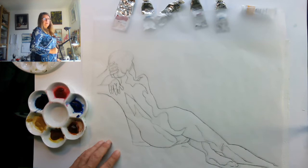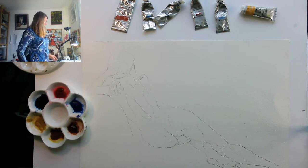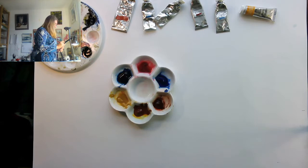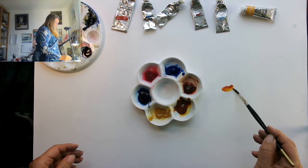I'm just going to go through the colours I'm using. It's a variation on primary colours, like the second one I showed you. So I have here my nice little palette, and I'll just go through the colours that I'm going to be using. This colour, which I suppose not many people have heard of, is called Quinacridone Gold.